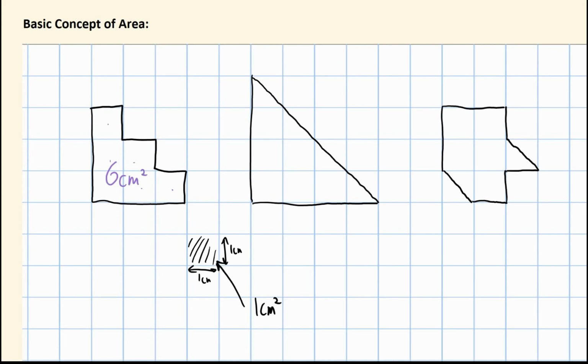This one is slightly more awkward, you have half squares here. So we can do the whole squares first. I've got 1, 2, 3, 4, 5, 6. And I know that every 2 half squares will make a whole square. So these two make 7 and these two make 8. So the area here is going to be 8 centimetres squared.